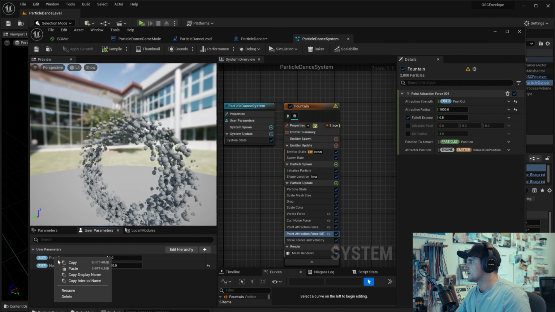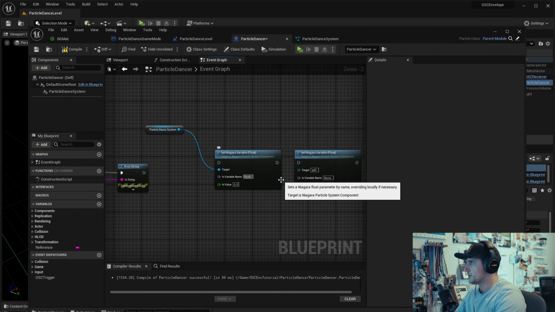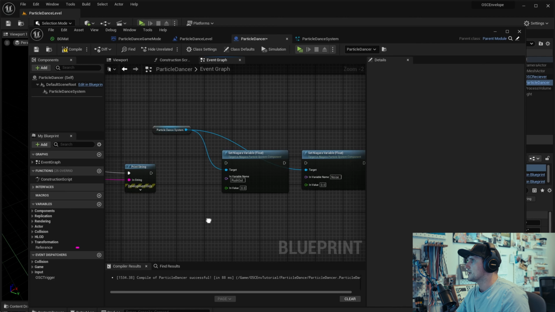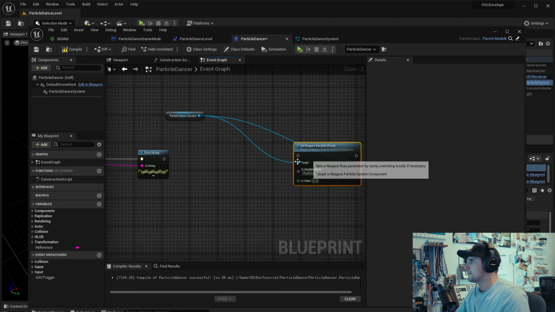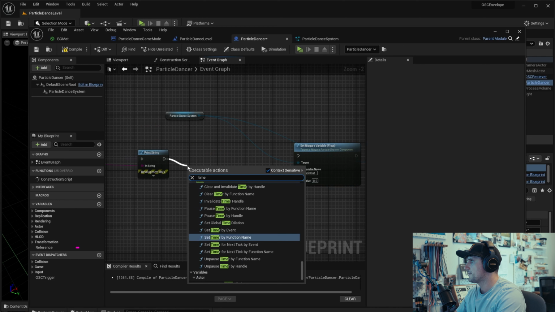So we've got pushOut and we've got noise. And this needs to be hooked up to there as well. And now what we're going to do is every time we get a message, we're going to change those values basically. So we need a timeline.